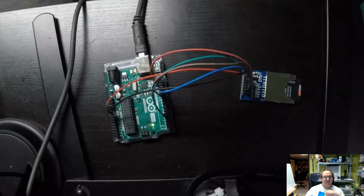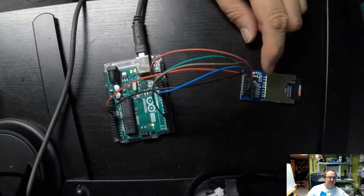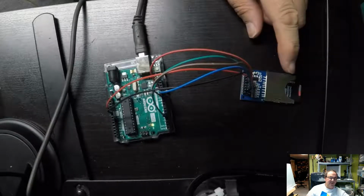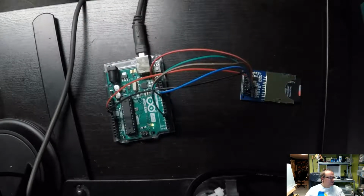And I found a website. There are many websites that describe how to connect this specific module. The one thing you need to be careful about if you buy one of these modules is that some of them are only made for 3.3 volt logic. So I would look at the specifications and make sure it actually is a dual voltage module. That makes life a lot easier if you're going to connect it to an Uno or other microcontrollers. I just find it increases flexibility, because then you don't have to use voltage level converters and so on. At least I try to avoid doing it as much as possible.